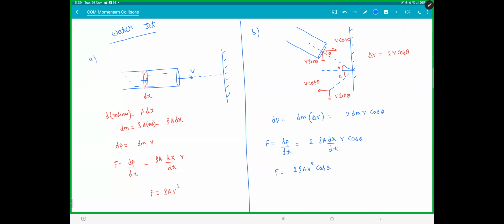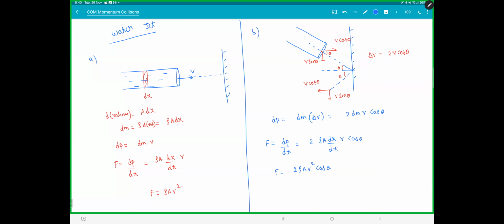Clear? So if you look at this force, these things exert a really good amount of force. If you can take a water jet and make it into a thin stream, you can even cut steel. This is called water cutting. It is pretty useful, let's say with a normal building. The problem is when you cut with heat or something, they just get melted. But with water cutting, you get a pretty good finish.